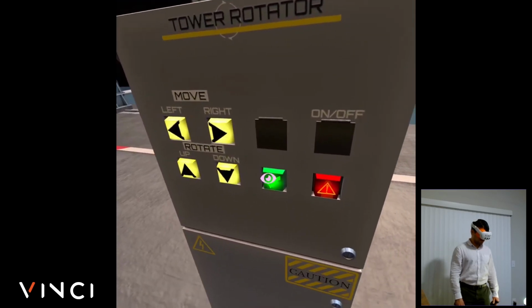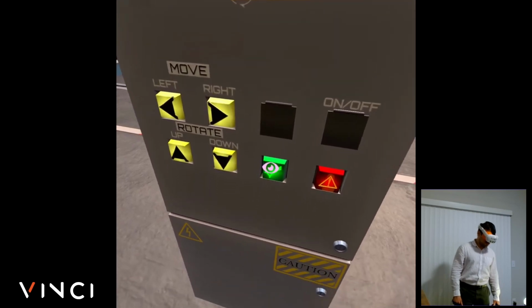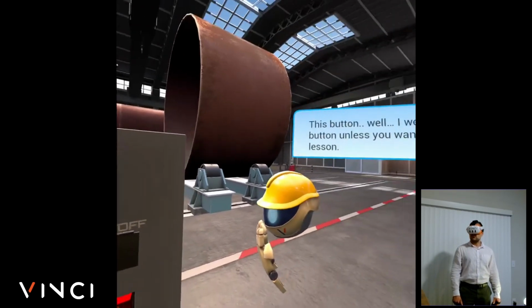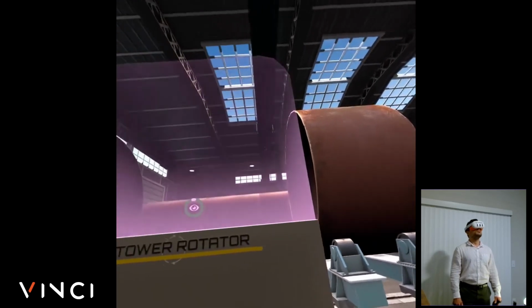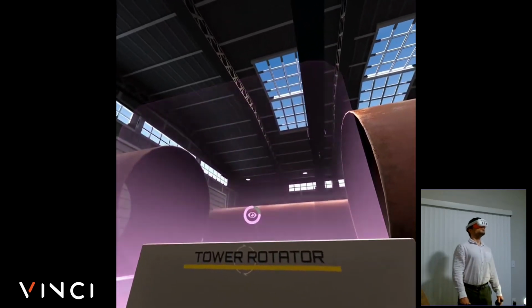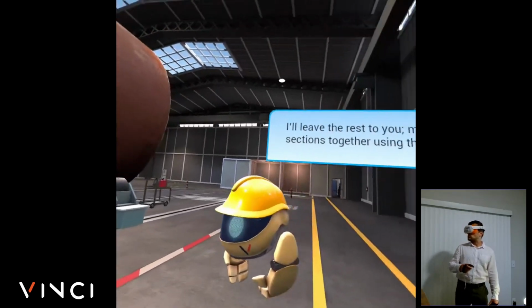You can press this glowing green button when you are done welding and want to complete the simulation. This button, well, I wouldn't press this button unless you want to learn a hard lesson. It's important to inspect before operating heavy machinery like this, in case of accidents. One more time, just to be safe, check the work area. I'll leave the rest to you.